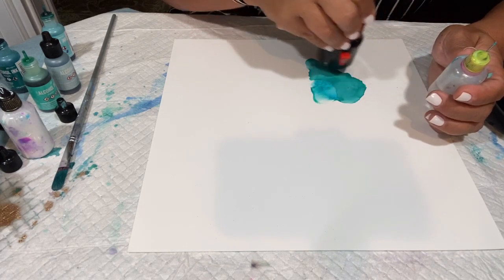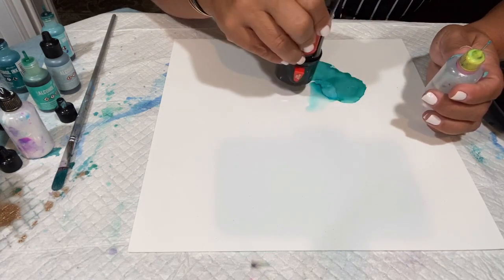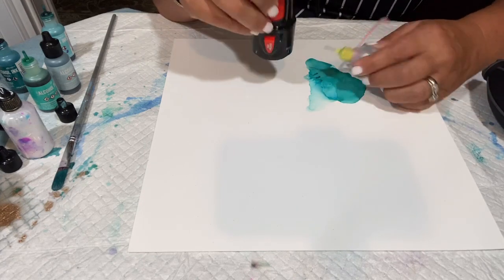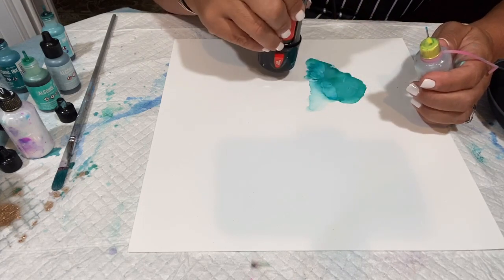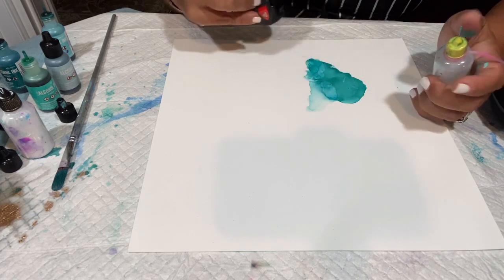All right, so I just put a little more alcohol down, and I'm just moving this alcohol around the paper. So I'm just going to go ahead and add more alcohol and color to my paper. I'm probably going to play a little music, let you see the rest of this.